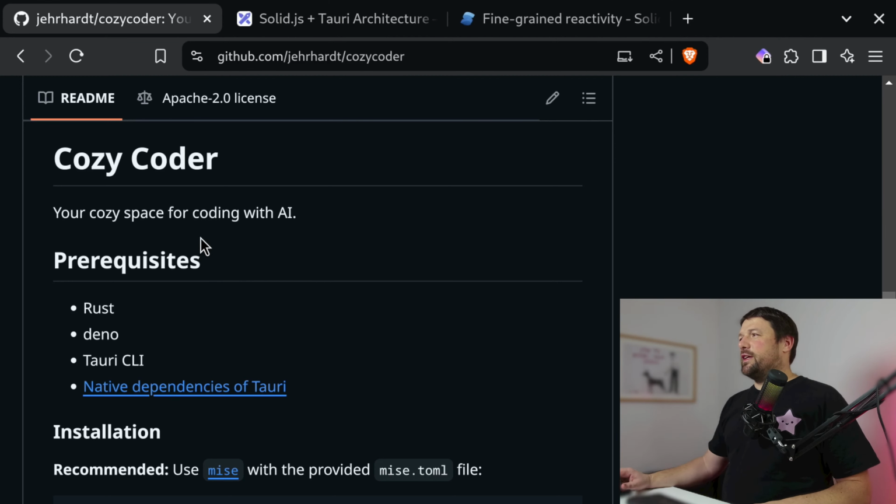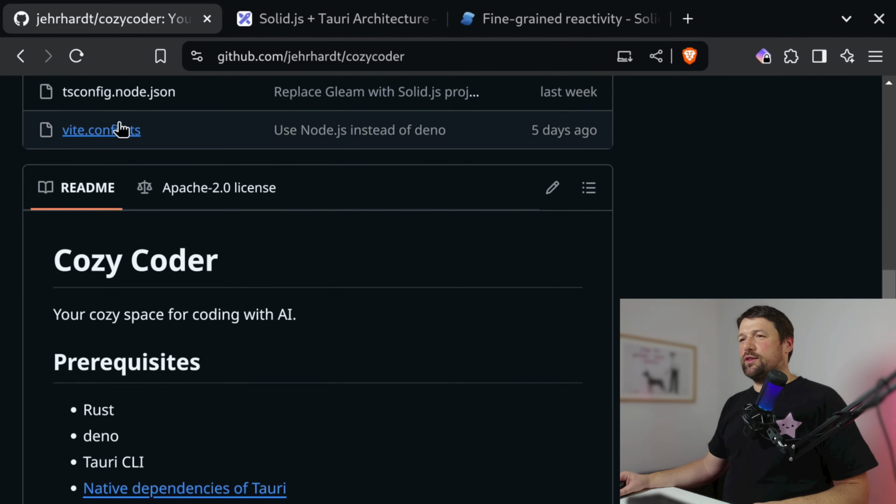So a lot of cool things or nice things that I think are very helpful are in this idea. And yeah, it is an idea yet, and we want to build it. Of course, you can see it here. It's under the Apache 2.0 license, so it's completely open source.